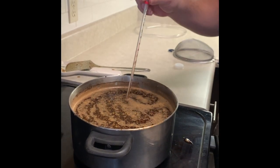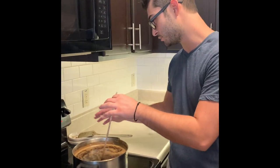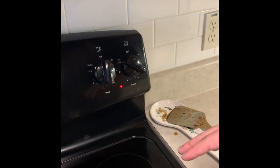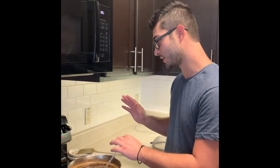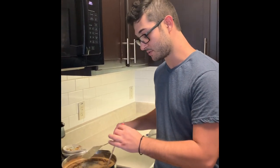So I personally did not realize how low my stove would have to be to cook this. I thought it would be around the 6, because I thought high was pretty high and 8 was pretty high. That usually, you know, boils water at 8 to high. But this, I mean, 160 is very far from 212 boiling. I realized that. So I'm gonna go ahead and leave this on low and continue cooking this for the next 30 minutes. We're at the 30 minute mark.